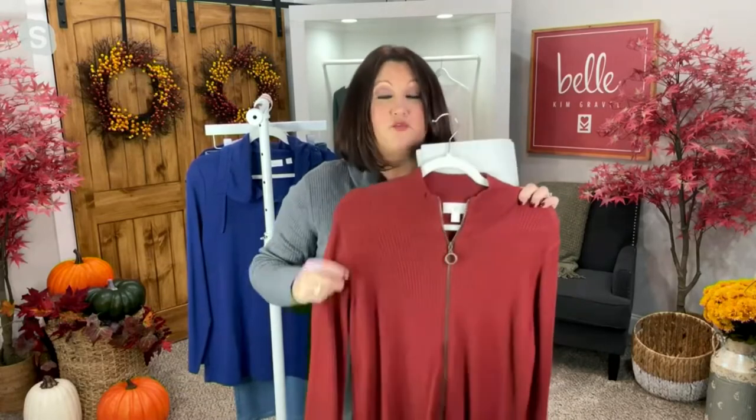Now, reminder, this is $63. And at 3 o'clock, it will be back to $63. So until 3 o'clock, you have this $42.94 price tag. Take advantage of that because that's almost 20, maybe 20 and some change on the savings there. And y'all, that's like a no-brainer. I mean, if I'm going to save 20 something dollars on a sweater made out of rayon.